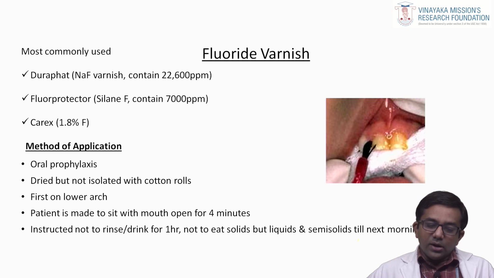Then the topical fluoride is applied onto the tooth surface on each of the tooth surfaces in a quadrant wise, and then the patient is asked to keep the mouth open for the next 4 minutes. Patient is also instructed not to rinse or drink anything for the next 1 hour. So, this will have a topical application or topical effect on the tooth surface.